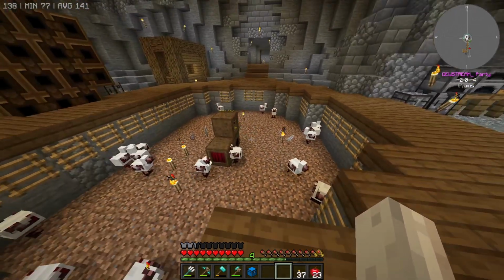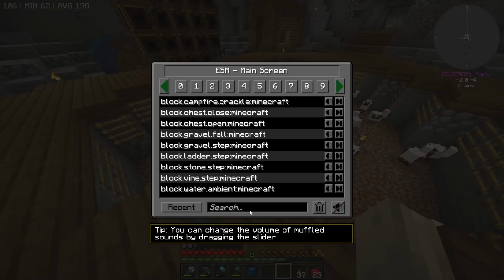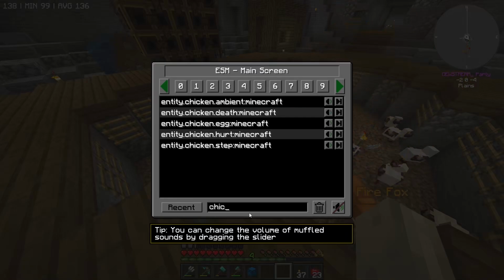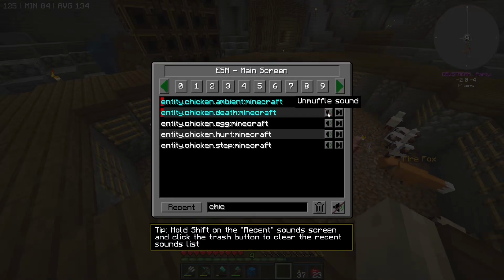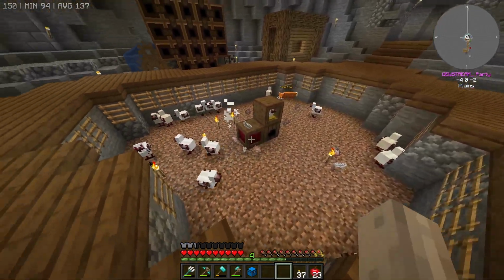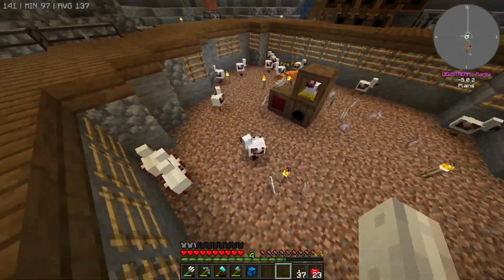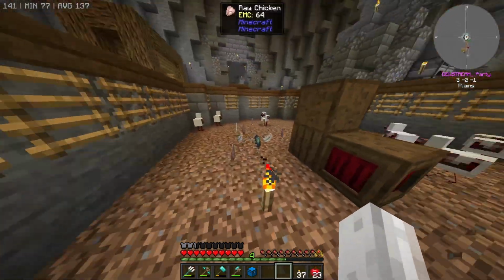Realistically, if this guy wasn't killing them all, I wouldn't have this many chickens on the ground. And regardless, these chickens are really annoying, so you probably wouldn't even want it anyway. I'm literally just going to mute all the chickens. And now it's nice and quiet for the most part. Just be aware of that, right? We're playing on a server. Don't spam mobs everywhere. Anyhow, I'm going to run around and pick this stuff up.